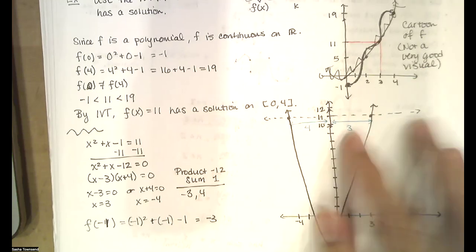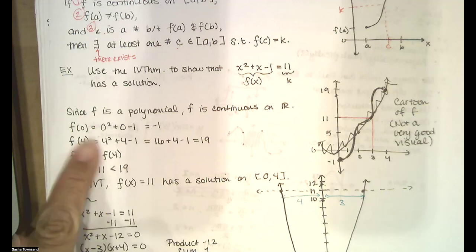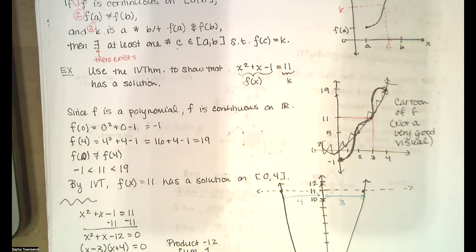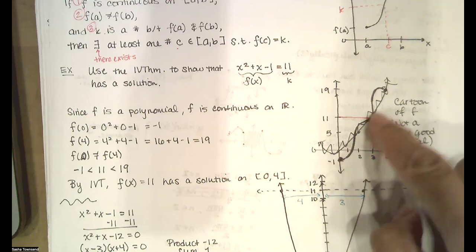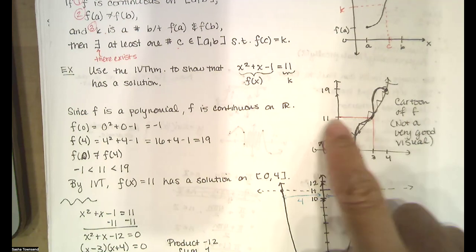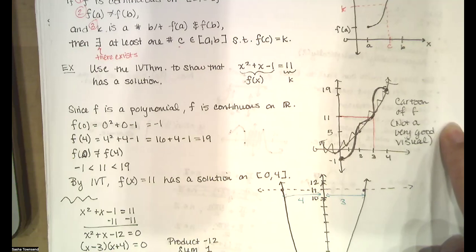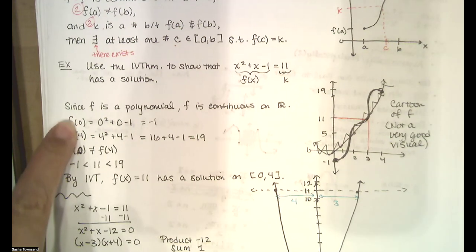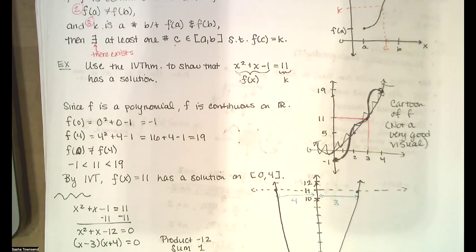Yeah, we didn't even need to graph that to know that the equation had a solution. The intermediate value theorem says that as long as this function is continuous and our function takes on two values that are on either side of 11, then the graph has to cross the y equals 11 horizontal line. And if it has to cross there, that means there's a particular x value on the interval, between those two x values, that gives us the right y value.